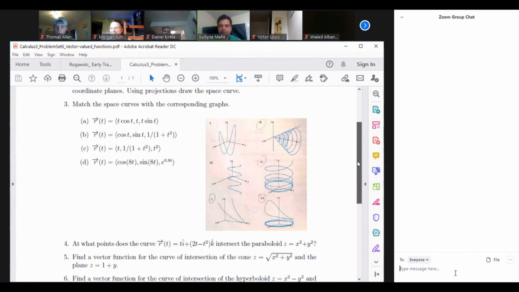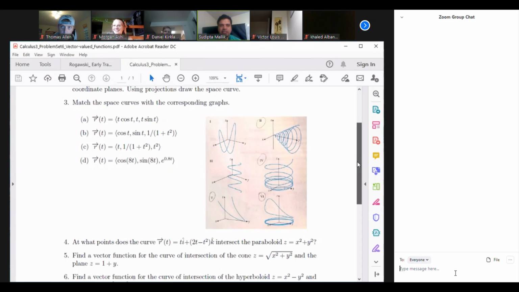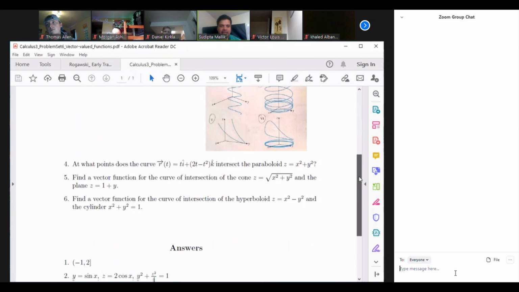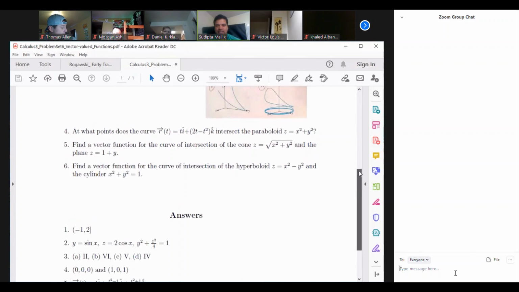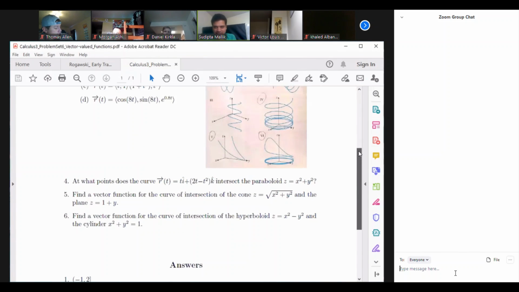How do you want us to show work for that? You just give a little justification, as I said, that x squared plus y squared equals 1. That's the projection of the curve in B on the xy plane, something like that. Some kind of justification. I mean, the answer is already given. If you just write the answer, you don't get any credit.